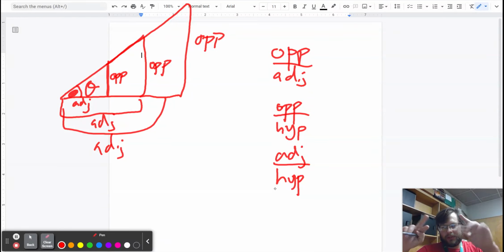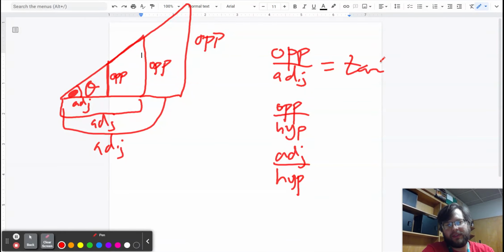You could also do those upside down, and sometimes you will hear people talk about the upside down versions of these trig ratios. When I say trig ratios, I just mean you're dividing two sides of a triangle. Those are the three main ones, and you can solve every problem using these three. There's a special button on your calculator, the tangent button, and that works when you're dividing opposite and adjacent sides. Similarly, when you're doing opposite and hypotenuse, you're going to hit the sine button. When you're doing adjacent and hypotenuse, you're going to hit the cosine button.